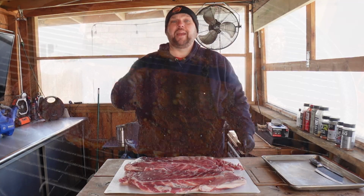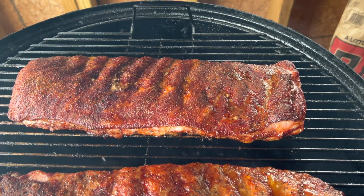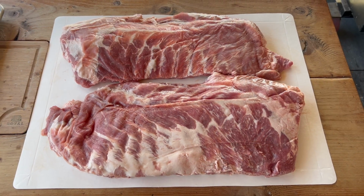Smoking ribs. Is it mandatory to remove the membrane off the back of your ribs for quality ribs? We're gonna cook a couple slabs and find out right now. Let's go. We're gonna start with a couple of full racks of spare ribs here.